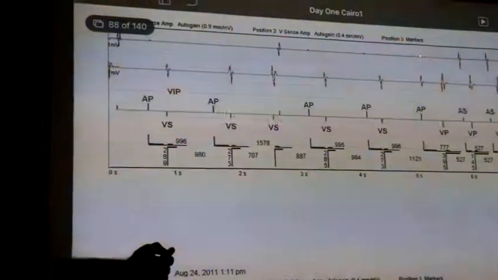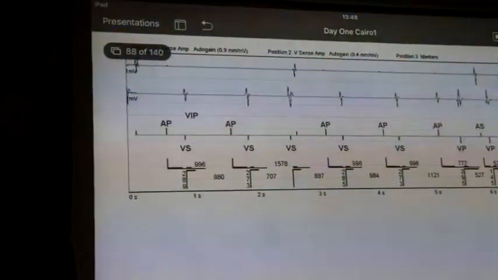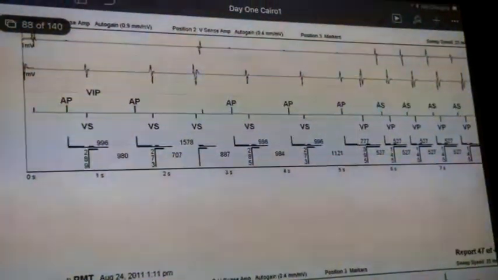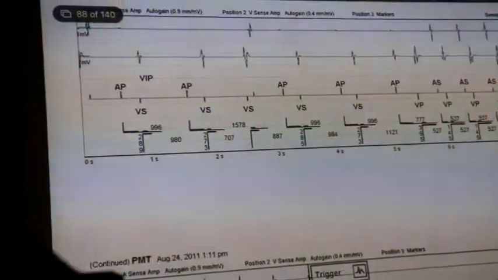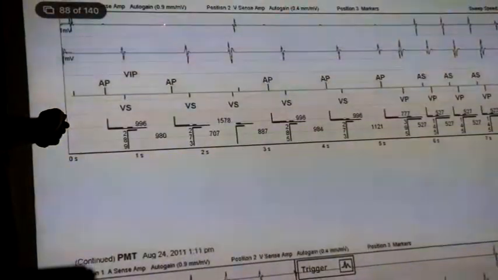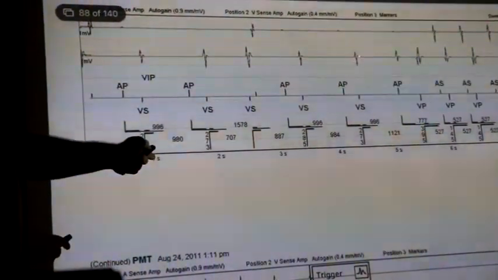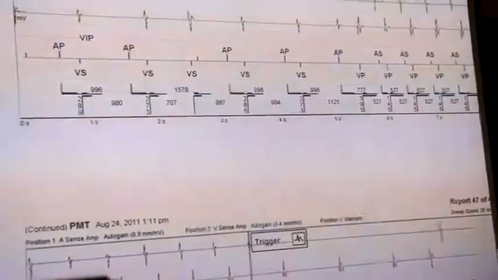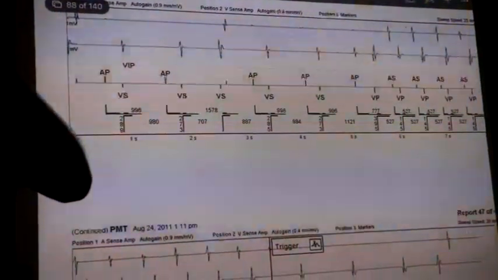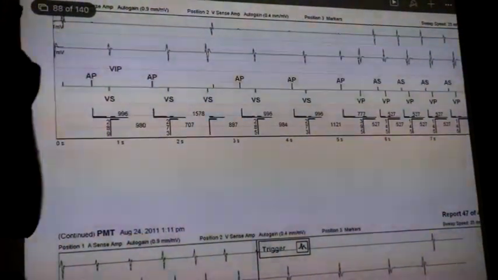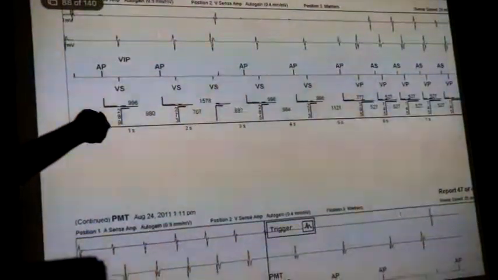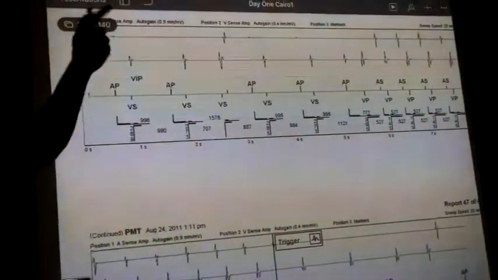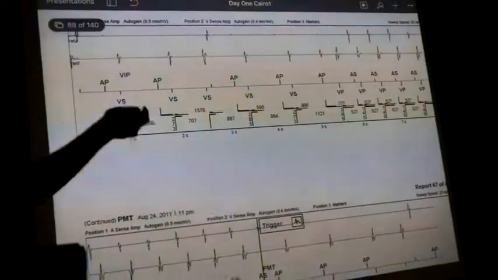Do we capture the A? Yeah. Some say no. Why wouldn't we capture the A? You've been capturing it all the way along here. Yes. That would be a unicorn. But it's definitely captured, yeah? A to V, A going through to V. So, this is a PVC. So this is a pace and it captured. Almost 100% likely to capture. It'd be weird if the threshold just suddenly changed on one beat, okay? Because this voltage here is 2.5 volts, and the output's 2.5 volts and the threshold's one, right?